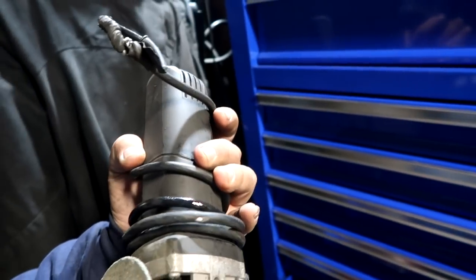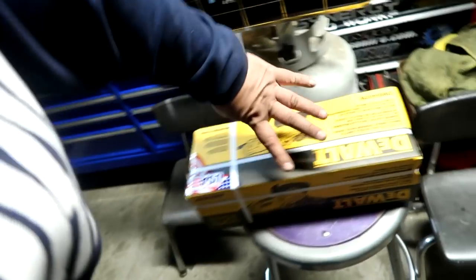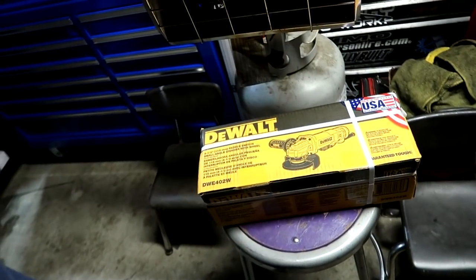I didn't think much of it. It worked. It turned on. It was doing its job. But they were concerned for my safety, and they took it upon themselves, obviously without me knowing. And when they came by yesterday, they presented me a present for my new toolbox, a brand new DeWalt grinder. Truly appreciate you guys so much, and I thank you guys a lot for being very concerned with my safety. So Kat and Joe, thank you for that DeWalt grinder.